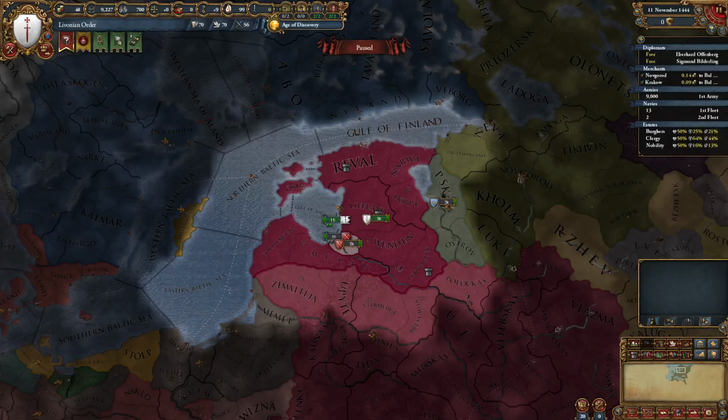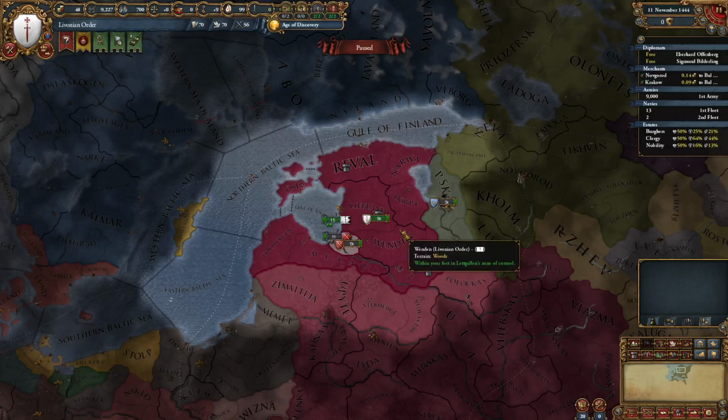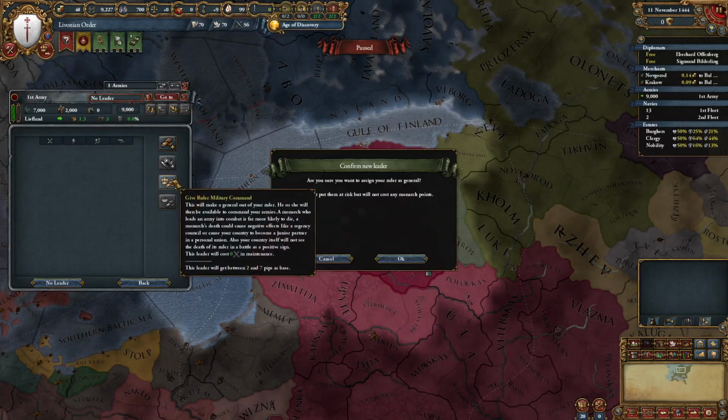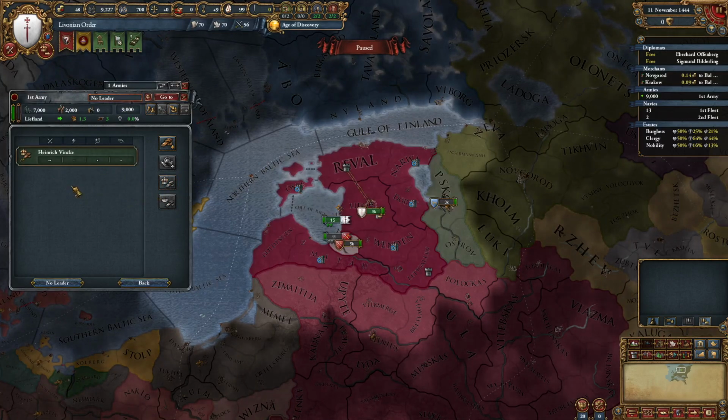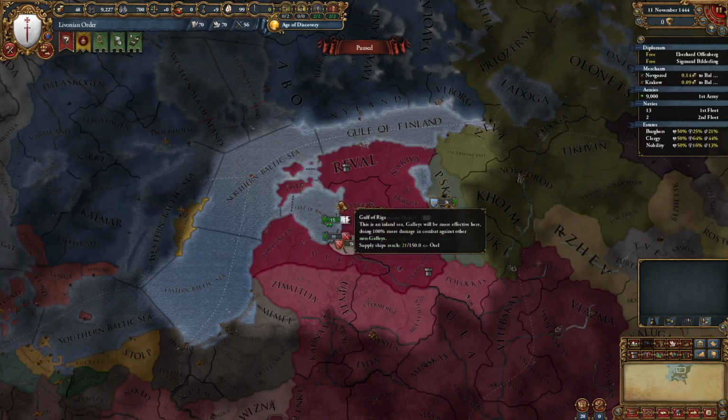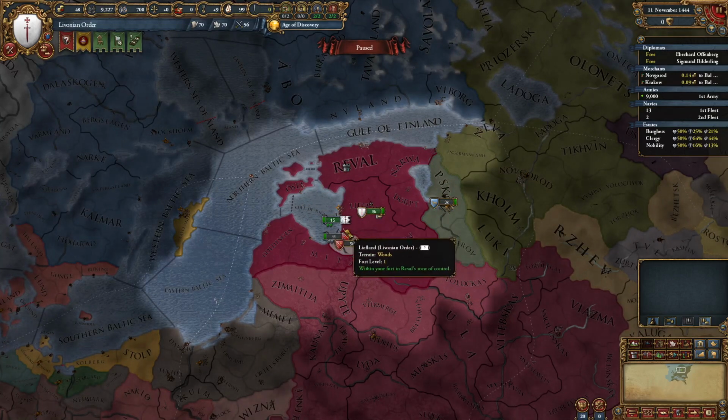The best place to start when it comes to setting up your country is with your military setup. You're simply going to take your army, move them north to Reval, and make your ruler a general. If he's no good, it's perfectly fine. Don't make him into the actual leader of the army. You will have an heir tomorrow, and you can see if he's better.